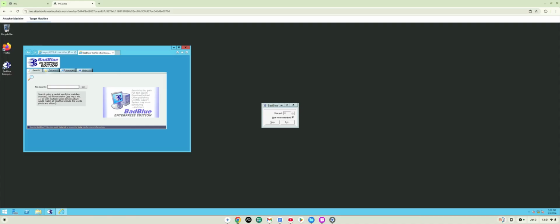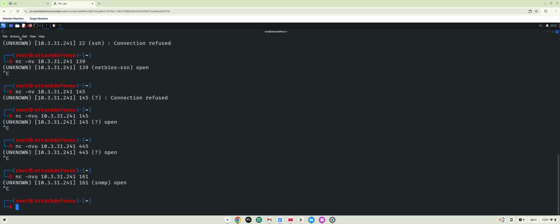So I have to first transfer the NetCat exe file over to this target in order for us to establish a connection here, similar to what I did in the previous video. All right, so to get that started, first I'm going to need to go back to the attacker machine, and I'm going to switch to the directory where the NetCat exe file is located. So I'm going to switch directories.